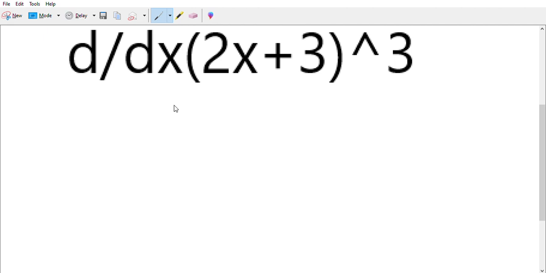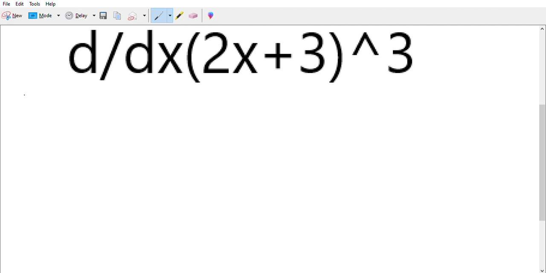So this is part 2 of taking the derivative. In the previous video I did take the derivative of 2x plus 3 to the third power, where I solved it using the chain rule and without using the chain rule, but knowing the derivative power rule. However, I did mention in the previous video that I will solve it using the definition of the derivative, which is taking the limit, which will be a very challenging computation, but I'm willing to do it.